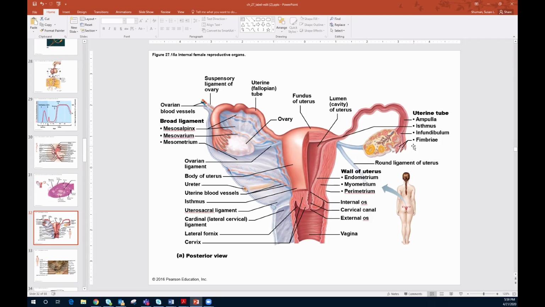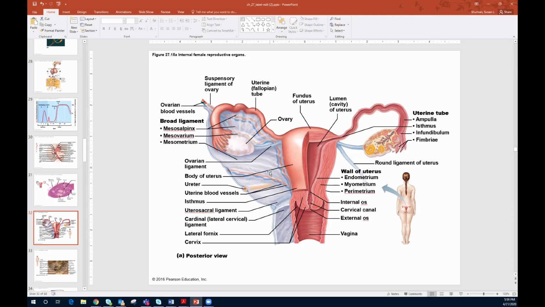So an egg could conceivably, well, actually, it won't get conceived, so it should be inconceivably, an egg will be released and it may not even get drawn into the fallopian tube. It may just get lost out into the pelvis. So my point is that because we have an open system and there's not even a direct connection of the ovary with the fallopian tube, we'd better hold everything in place very carefully.